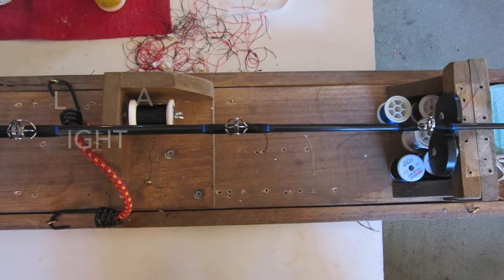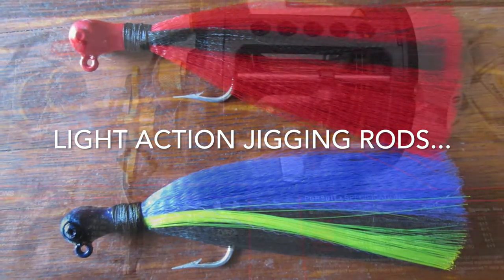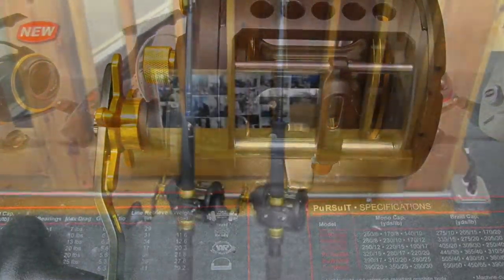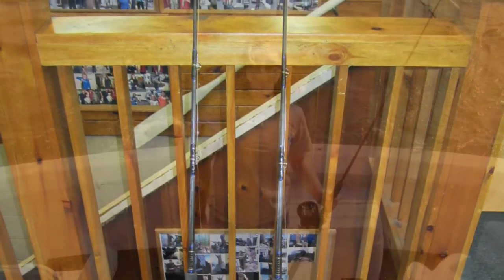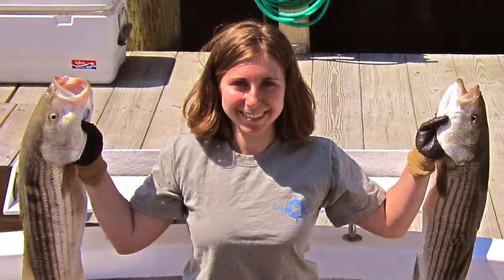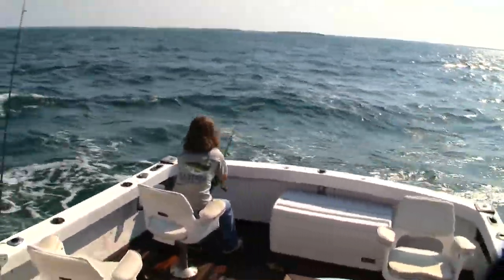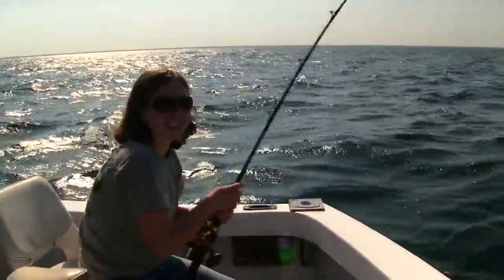The first set of rods I built from scratch are lightweight jigging rods. You'll see them here being used by my mate Emily. We jig with wire — 300 feet of wire — and two-ounce jigs, a substantial reel like you see here. You're going to see Emily with two of the fish we caught when she first used these rods. Emily, what do you think of the action of these rods?